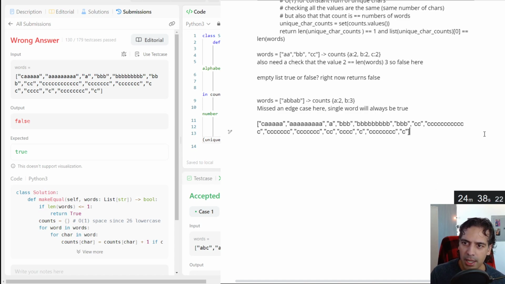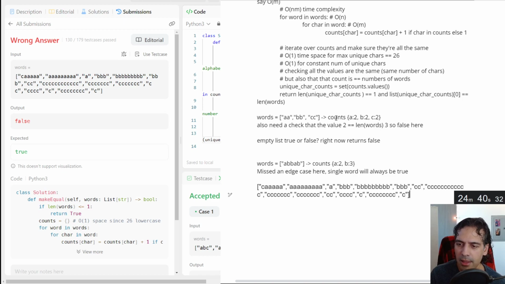So the mistake I'm making here is thinking that the length of each character needs to equal the length of words. Because here, I think you could just make every single one of them ABC, I'm guessing. So it's not the case that, or AABBCC or something like that, where you don't actually have to make them equal to the words, but they need to be a multiple, at least the length of the words, or a multiple of them.